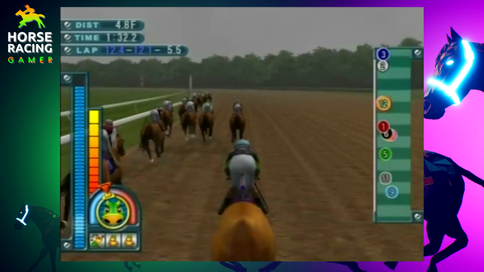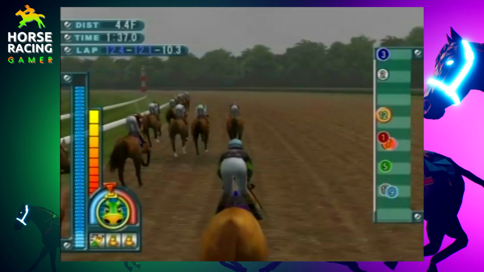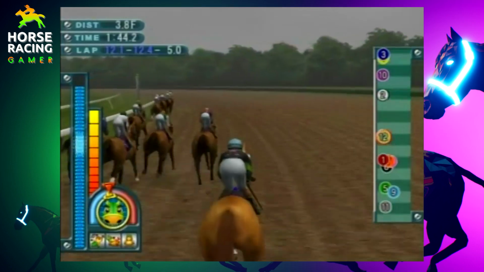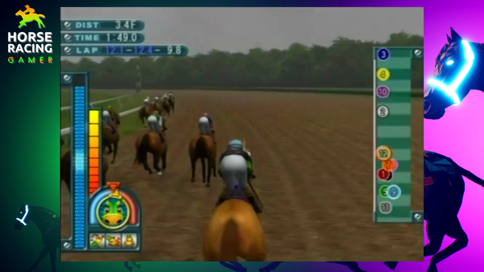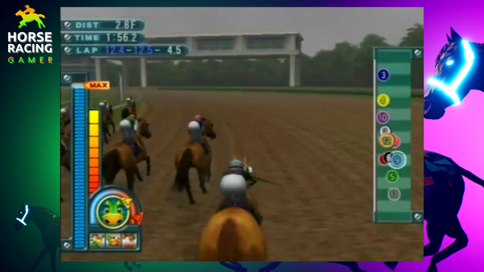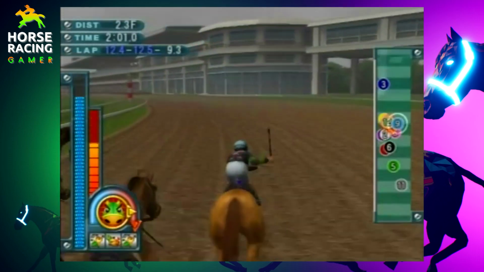Okay, now these 4 furlongs go kind of quick, so you need to get moving now, because the AI move a lot quicker than I expect sometimes. Don't want to run 5 wide, but I don't have a choice, because they're running 5 wide like freaking idiots. Okay, let's go. See? I don't have a choice. We gotta go. We gotta go, my boy.